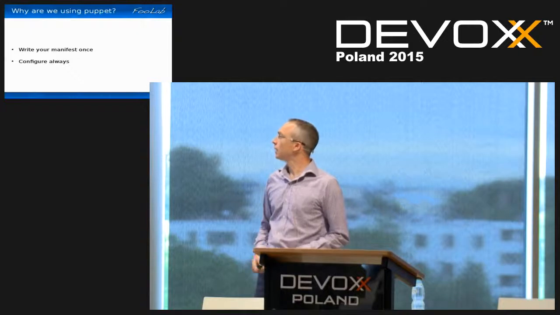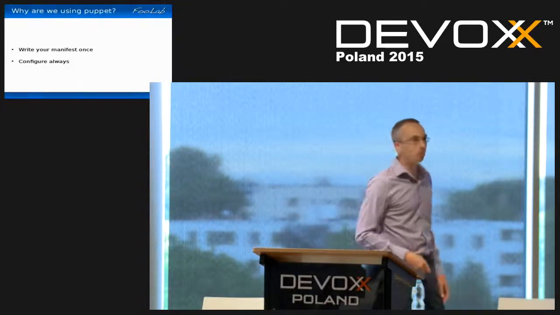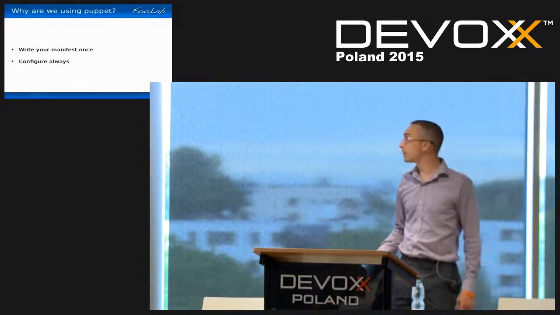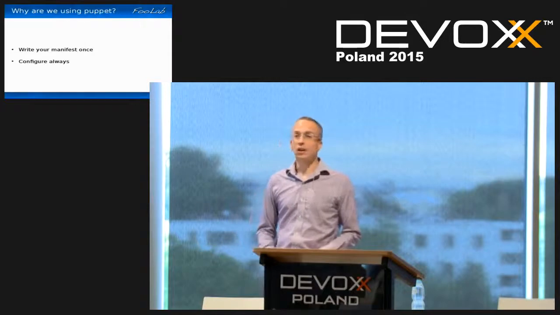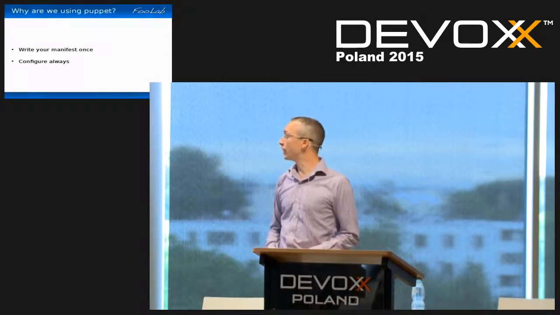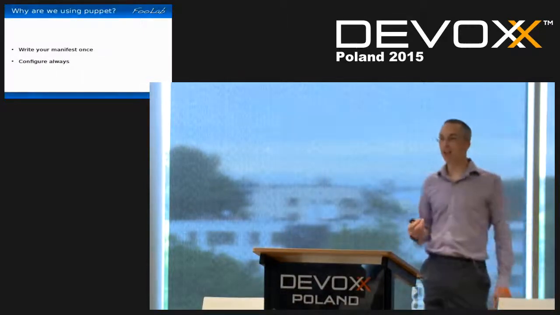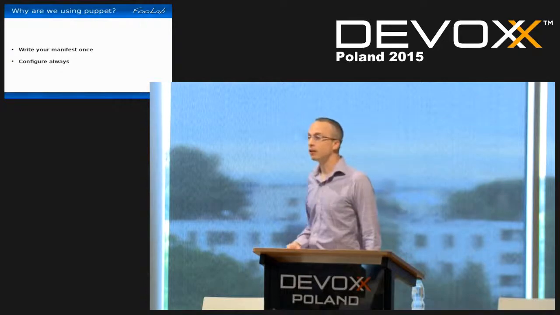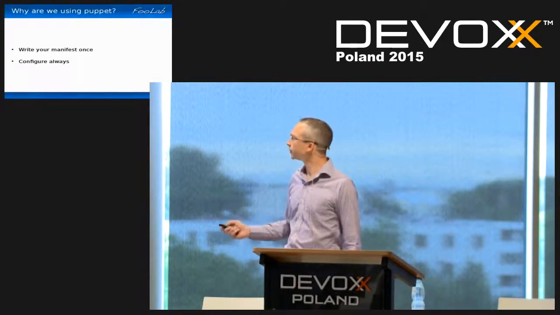So what you want to write are generic modules. You want to write them once and always configure them. So always use configuration files that you can use in your manifest. What I've shown before are examples that you're going to find on the internet, and it's very tempting to make those mistakes. Very few places actually explain how to do it properly.